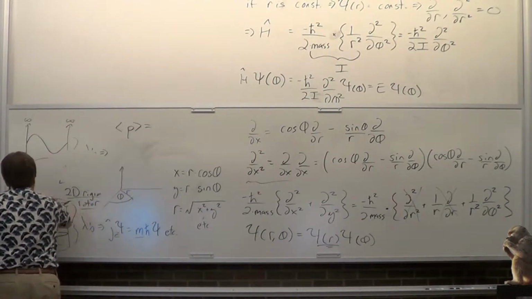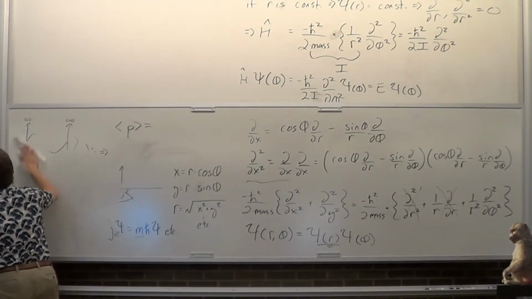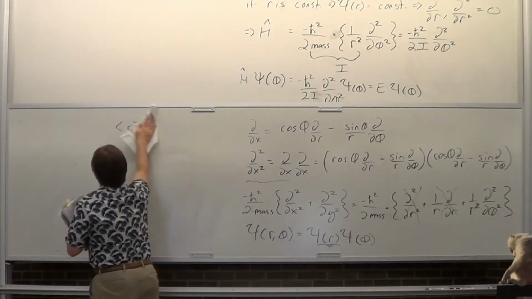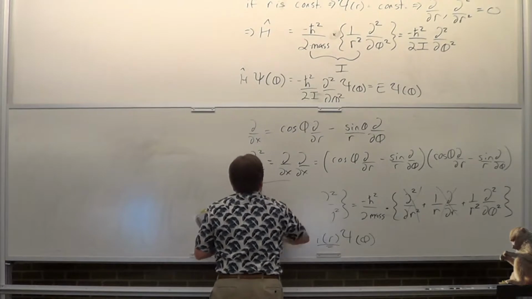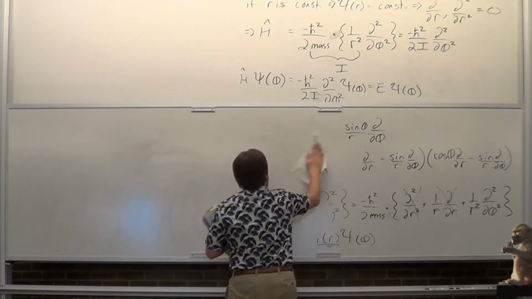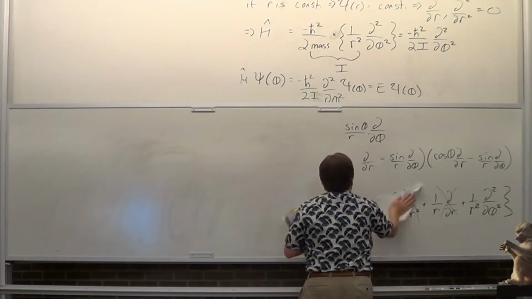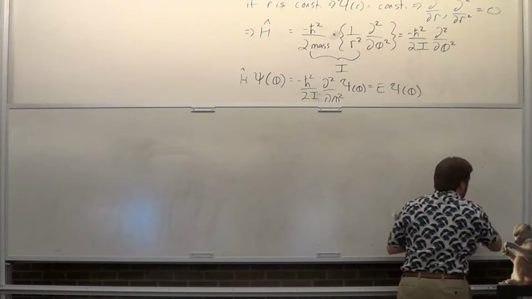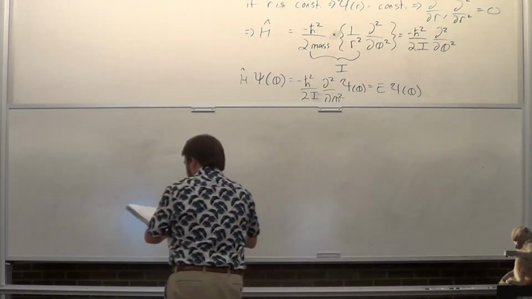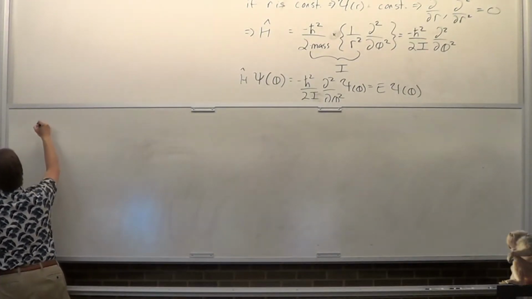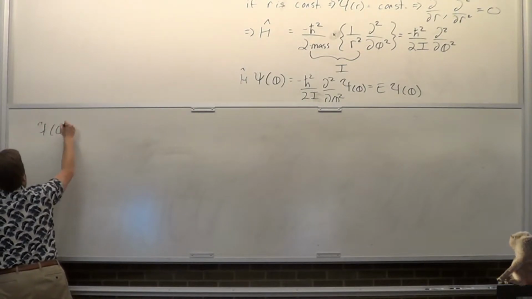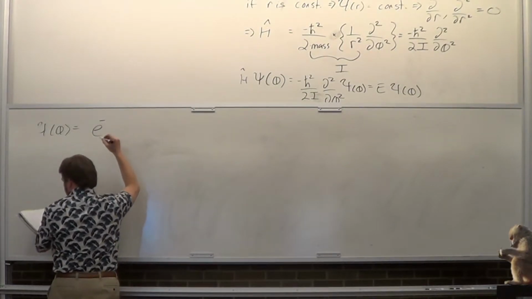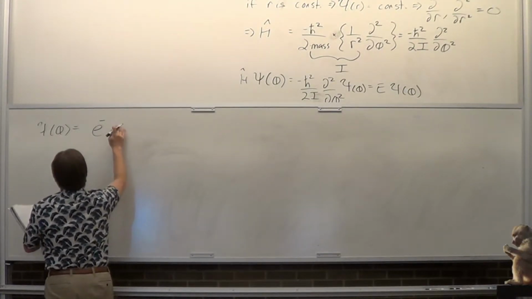Okay, so I know that an e to the i phi is going to do that, but it's still got to be consistent with the de Broglie relation. It's still got to have the de Broglie wavelength in it, and I've got to get the right momentum. Remember, I worked out the momentum last time. It's the quantum number, m, times h bar. So I've got to engineer the wave function to do that. Okay, so what I propose is the following. Now remember, there's a normalization constant. I'm not putting that up there yet.